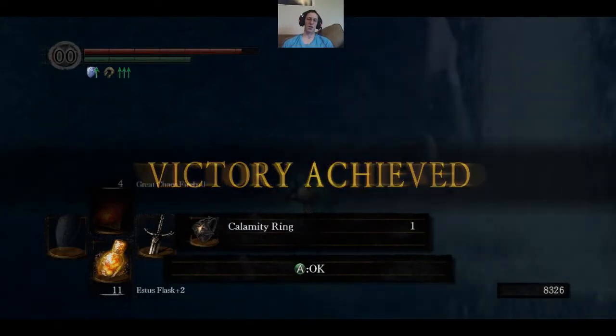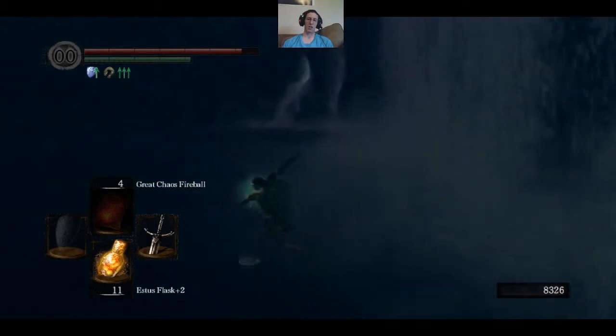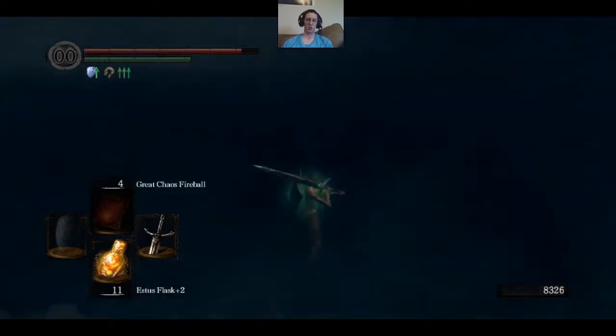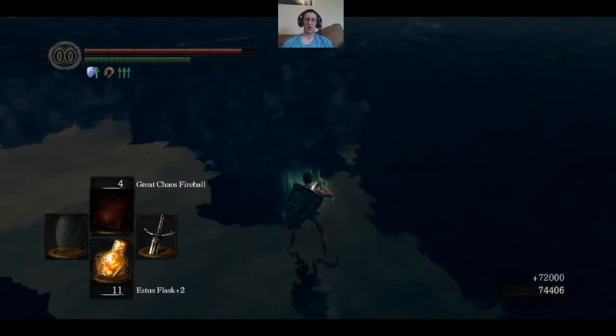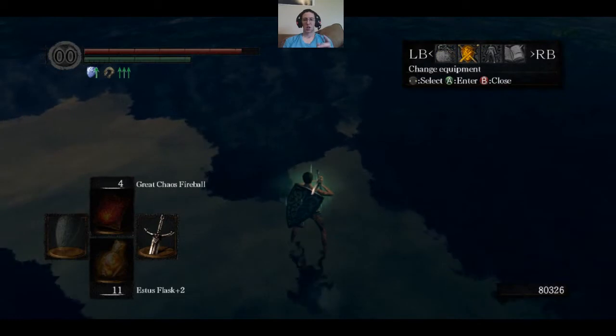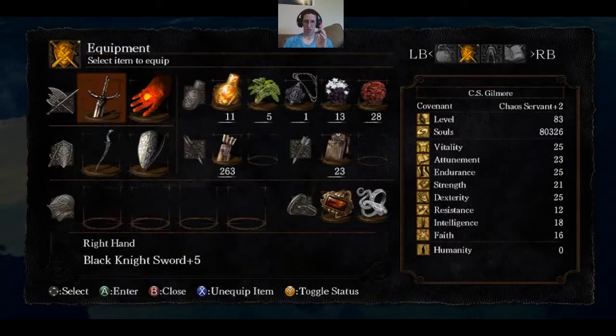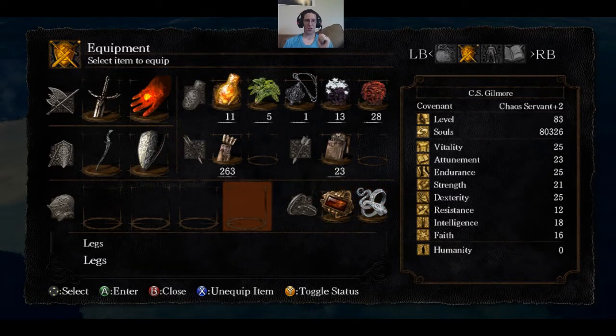Also, that Calamity Ring is useless, unless you just want a challenge. It's basically the effect that his telekinesis puts on you. Oh, and I'm wearing my Silver Serpent Ring, so I got a bonus. Normally, I believe he gives you 60,000, but I got bonus XP for wearing my ring. So, yeah. That was a nice little bonus.